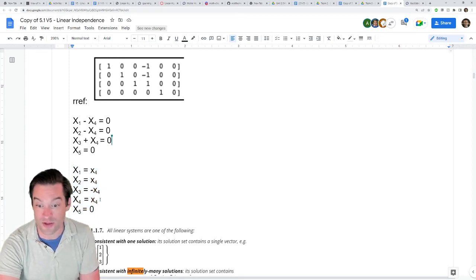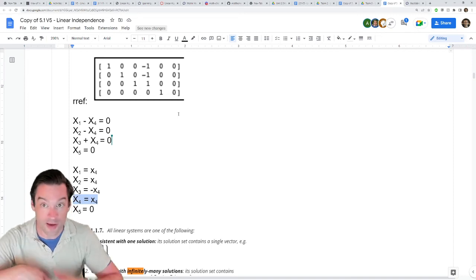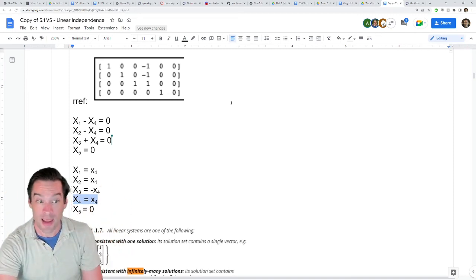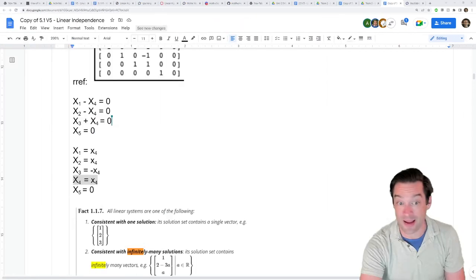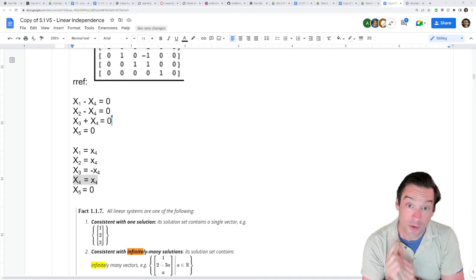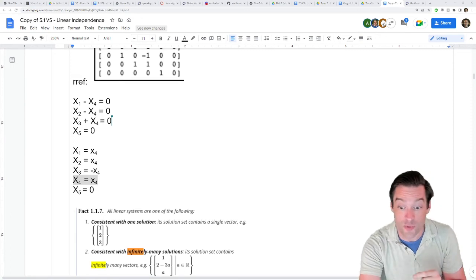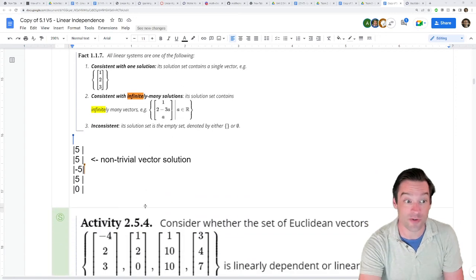But for x4, they just write x4 is equal to x4, right? And so they're thinking of x4 here as being a free parameter. We can choose the value of x4 to be anything we want to, right? And once we choose a value for x4, then all the other variables, x1, x2, x3, x5, are going to follow suit. They're going to fall into line. Once we pick what x4 is, it's going to determine the values for the others. And most notably, because we get a free choice for what x4 is, we can choose it to be non-zero. And as soon as I choose x4 to be non-zero, that gives us a non-trivial vector solution to this equation, which this team has written down here.